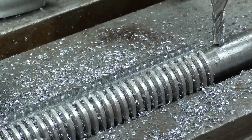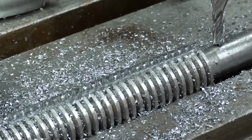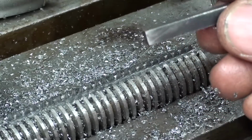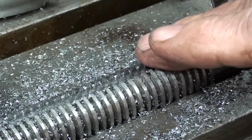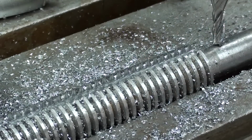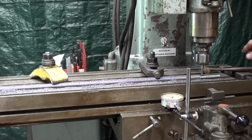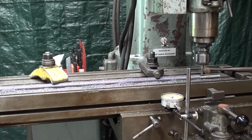Unfortunately, there's no way that I can fit this into the apron to check it, because that's a very long key that could cause some binding. I cannot remove it. This is the only way of checking it, or with a micrometer, inside micrometer or something like that. But I think I'm right on. That was a brand new cutter. Well, I'm ready to unbolt it off the machine. I'm quite confident that the keyway will fit into the key of the machine.